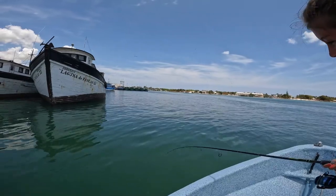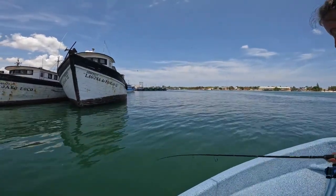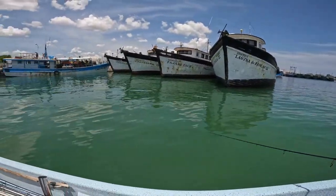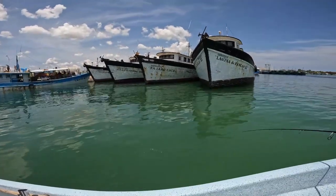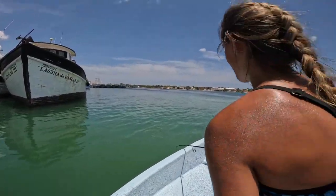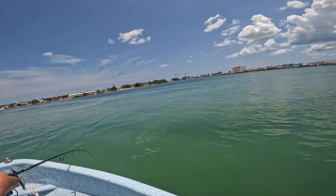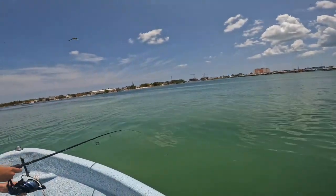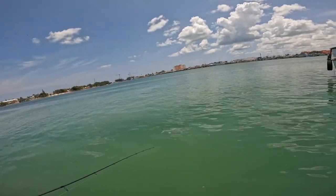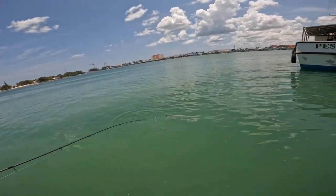This is a little harder fighting fish than that. That's why I wanted you to fight. How you feel? Your face is all red. There he is. Oh, this is a feisty fish. Always bring him around. Don't bend the rod over the... There he is. Don't reel him up all the way. Just let him wear himself out.